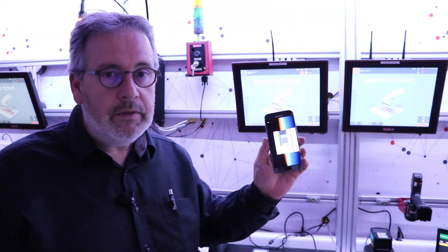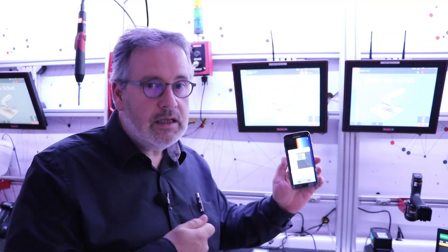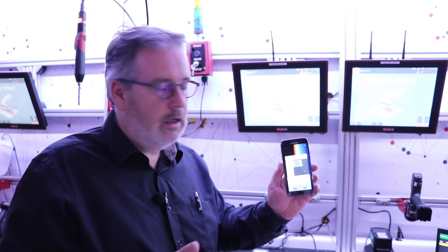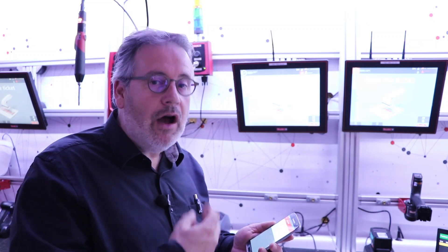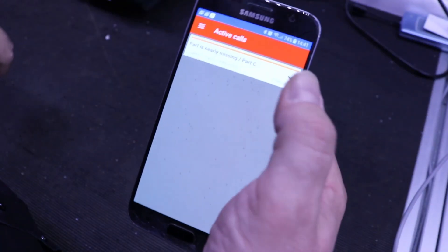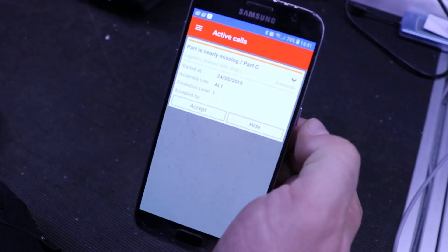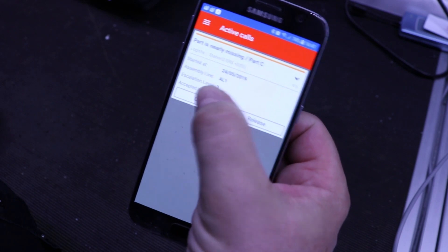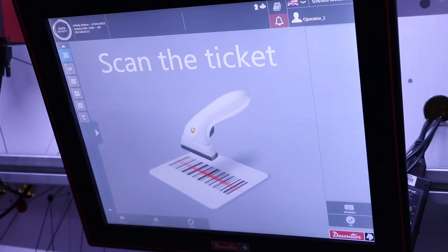This generates a call on a mobile application which is the Demeter Assistant. So Demeter collects this call and delivers it to the engineer through the Demeter Assistant. The engineer is going to have all the required information to know what's going on, who's claiming for help, and how he can support. He accepts the call and this informs on a dedicated dashboard who has accepted the call. As soon as the call is closed or solved, it releases the station. As you can see, the bell is now off and the process can carry on.